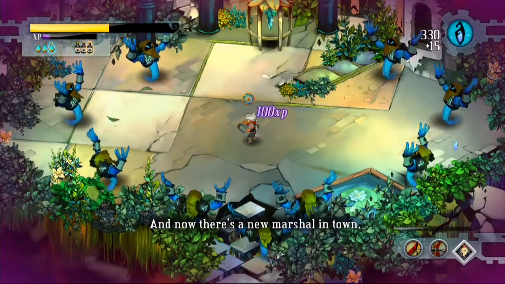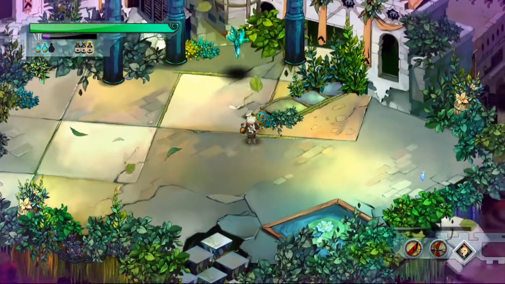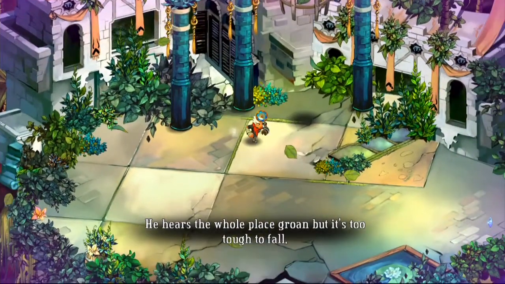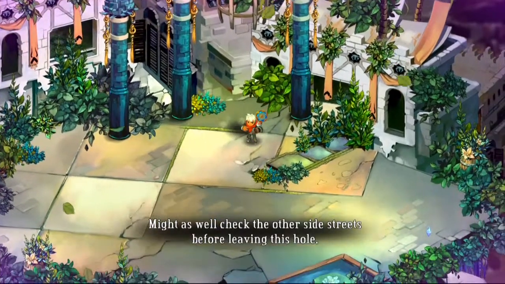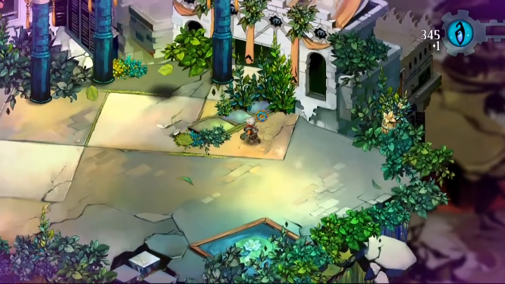And now there's a new marshal in town. Wow, they all like me? Okay. I'm okay with that. He hears the whole place groan, but it's too tough to fall. Now how do I get back to the bastion? Might as well check the other side streets before leaving this hole. Where are the other side streets? Oh, the other two. I already checked them.